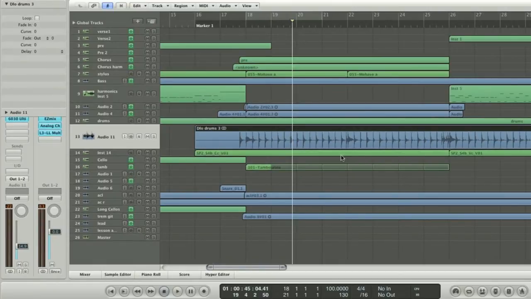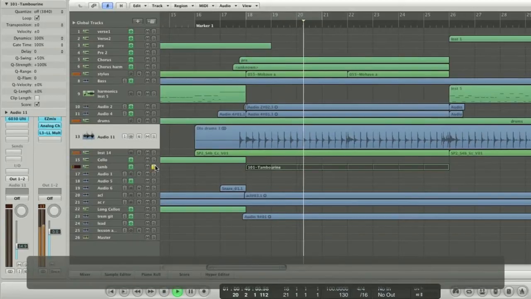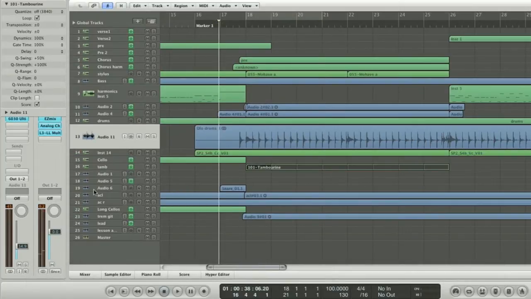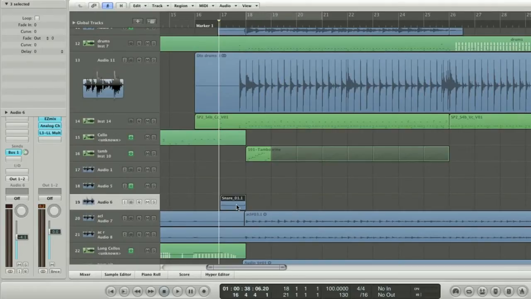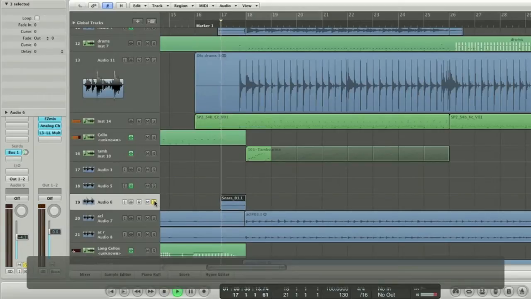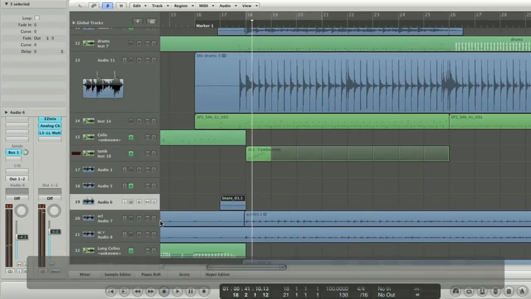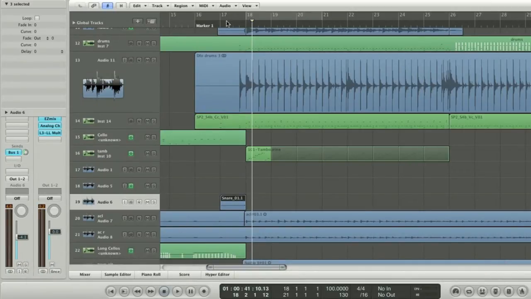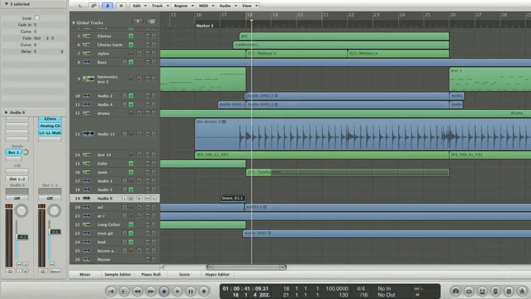Okay, after the drums are done, here I added a tambourine track after the fact, just in the chorus. Let's give it a punch. Another little trick that I did too is I took this snare sample here, and this is just one that came with Logic. I didn't even choose really carefully. I just picked one. I reversed the sound of it. I'll let you hear it. I ran a little bit of reverb on it, and right before it kicks into the chorus, that little effect makes the chorus get some punch.